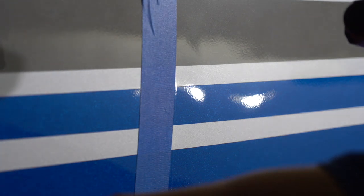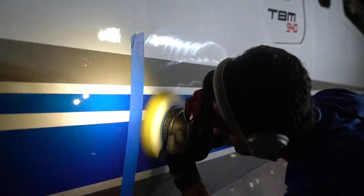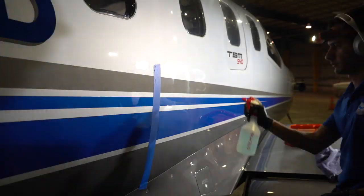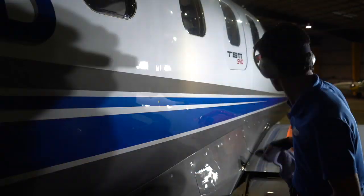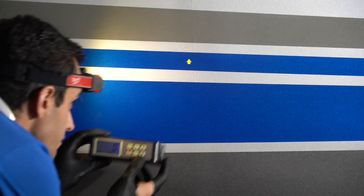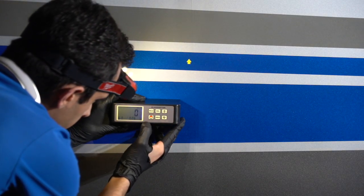So here we have new paint, unpolished, and it looks good, right? Looks perfect. Let's put a tape line down and see. We're just going to do a quick one-step polish here with hyper polish and a yellow pad, wipe it off, and take gloss measurements. We're going to take three measurements on the left, three on the right. Left of the yellow arrow is unpolished.